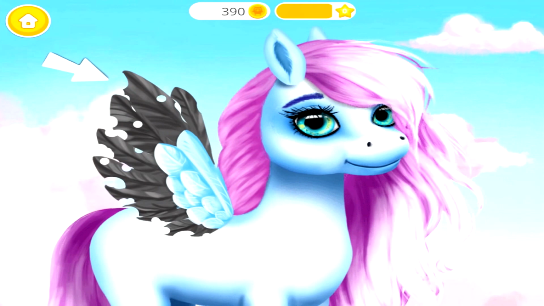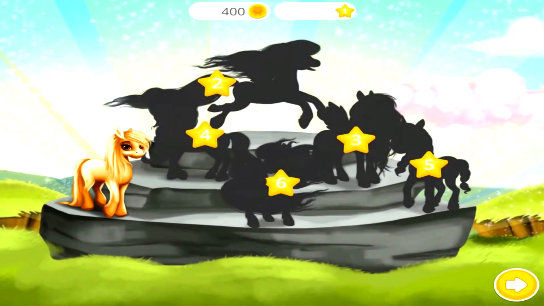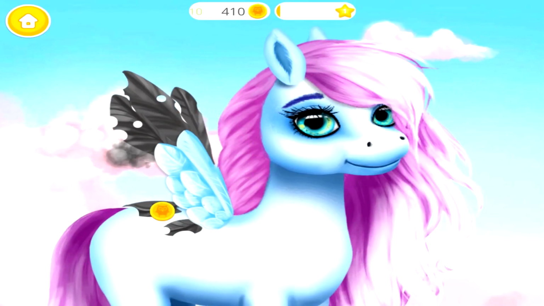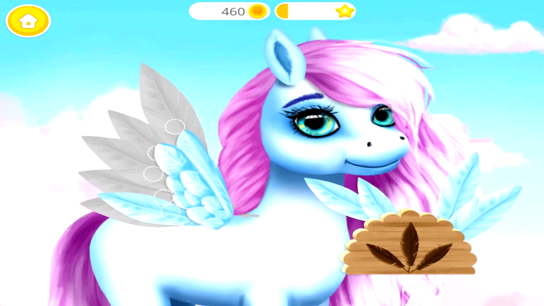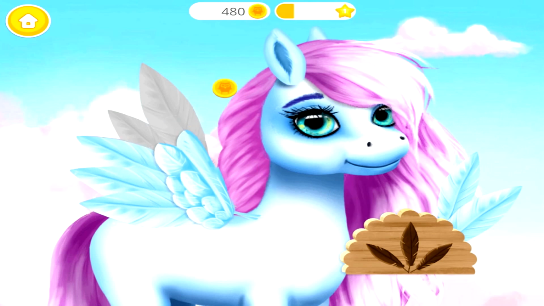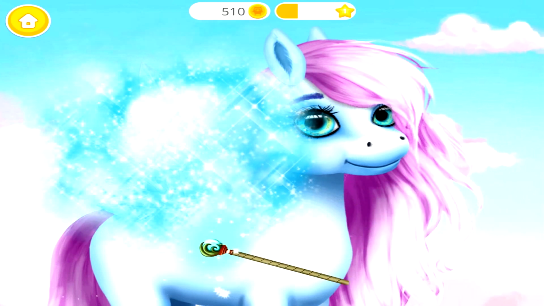Now remove old feathers. Play more and get more trophies. And add new ones. Now use your magic wand.